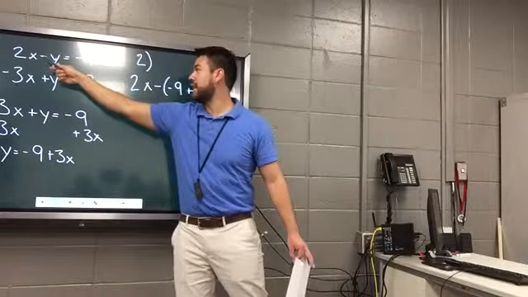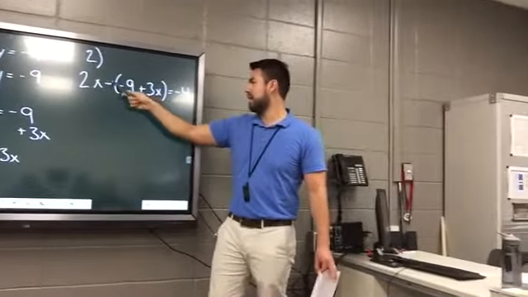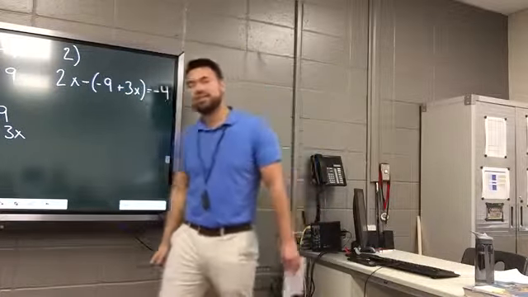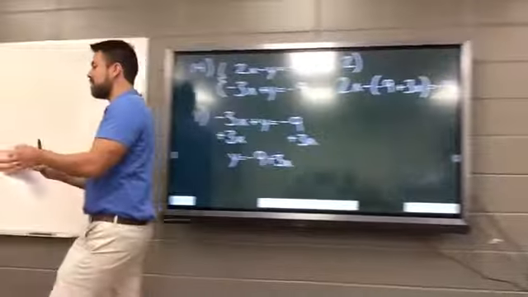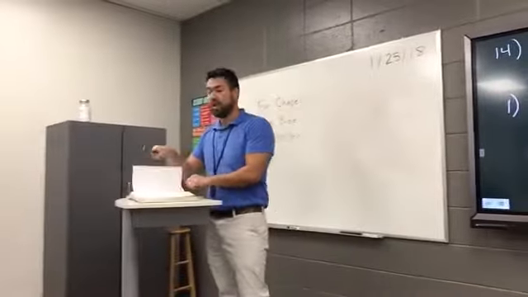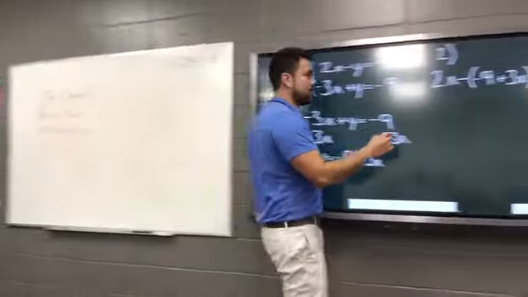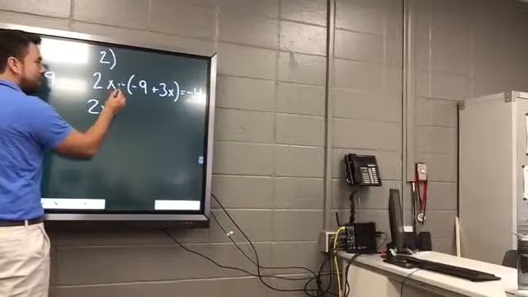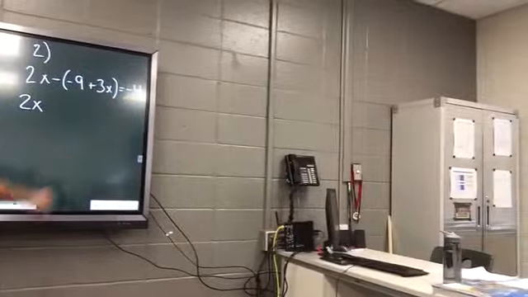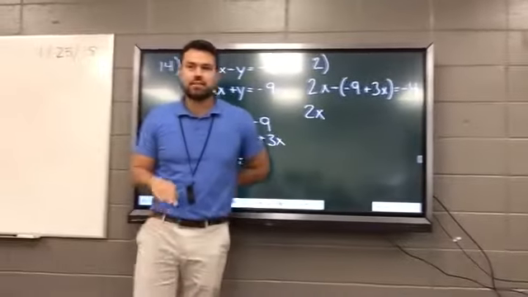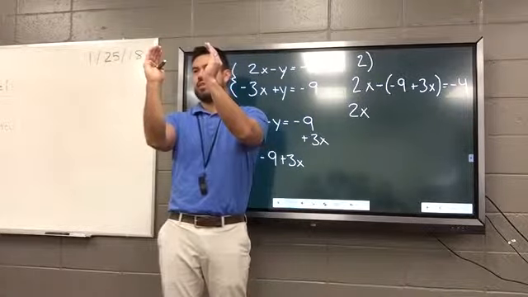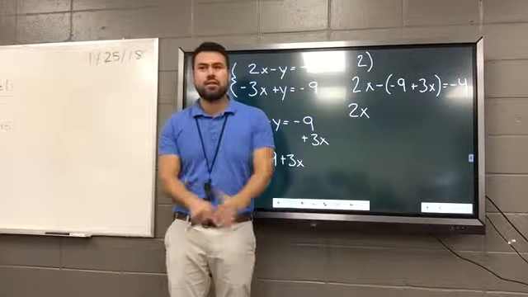So you see how it's negative y? Negative y. You've got to be super careful with those signs. That's why I put parentheses on my substituted values. All right, so let's go through this very, very carefully. 2x. What happens with this negative sign and these two things in there? What's the basic change from what's in the parentheses and then what comes out of it?